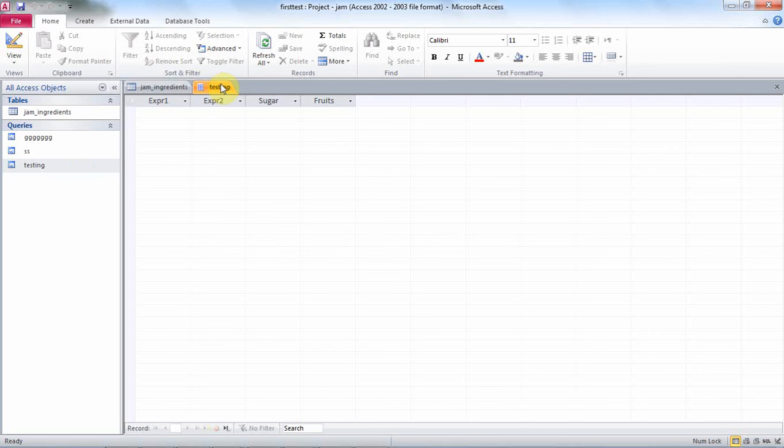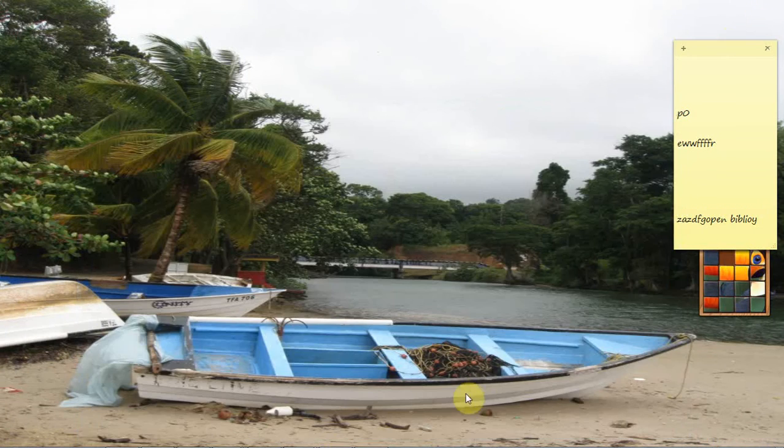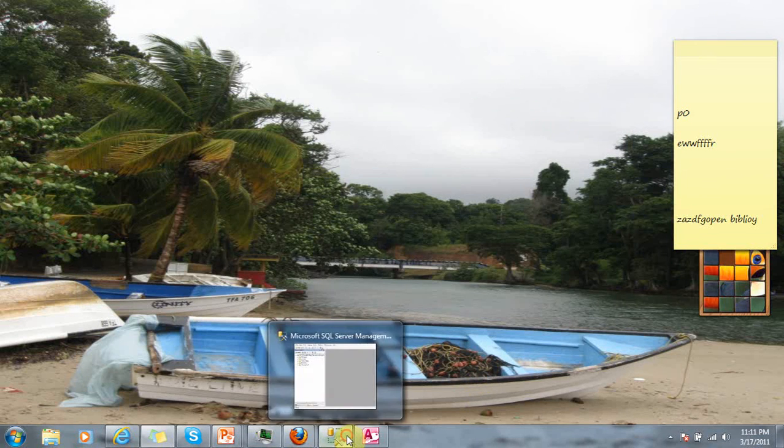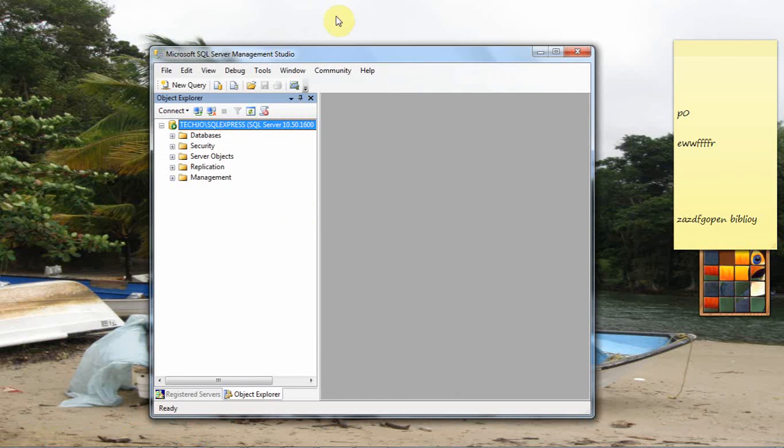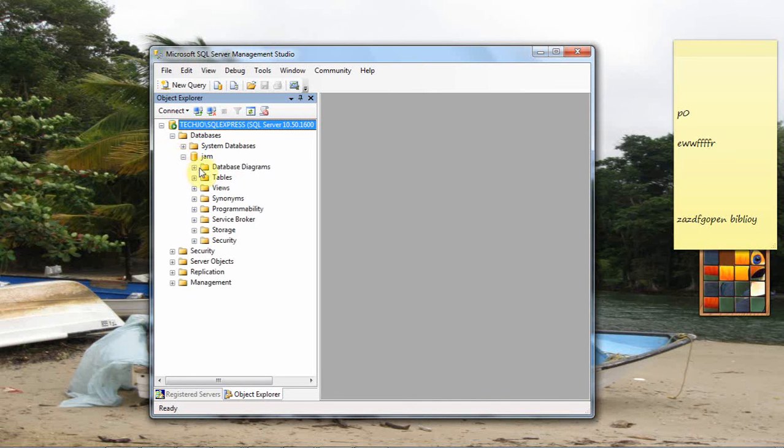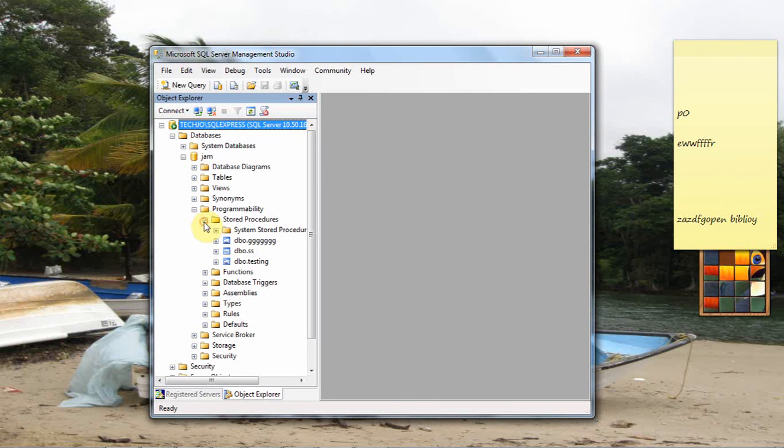But to even verify that this is working, I'm going to close Access, and I'm going to go to SQL Management Studio, and I'm going to the databases icon. I'm going to my JAM database, and I'm going to programmability. Next, I'm going to stored procedures, and there you see it.